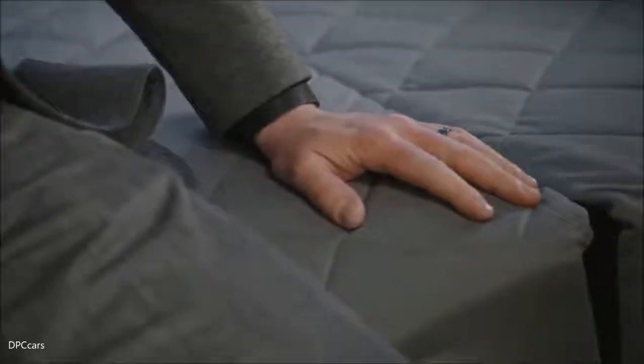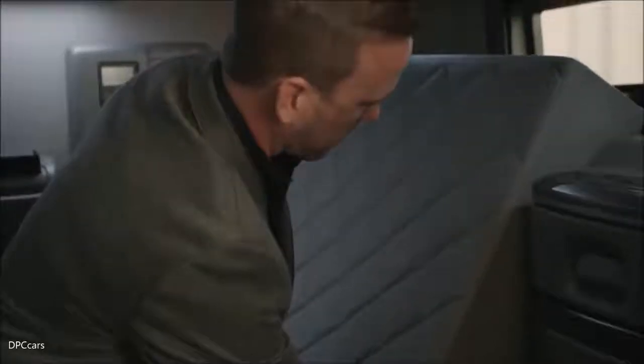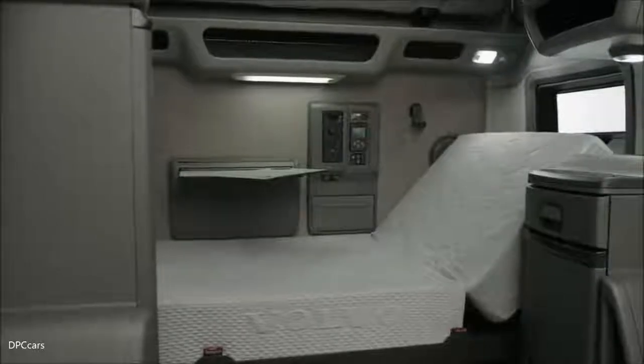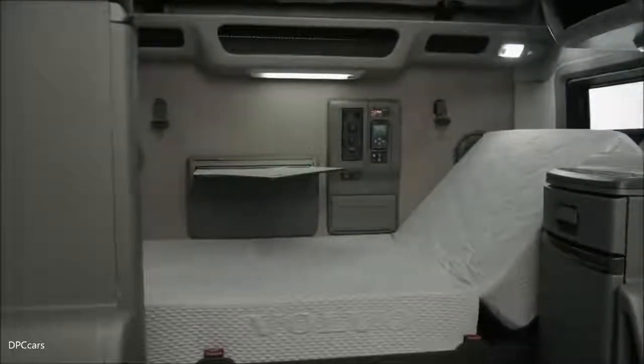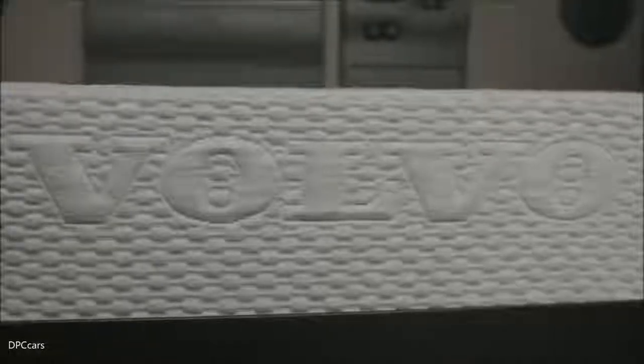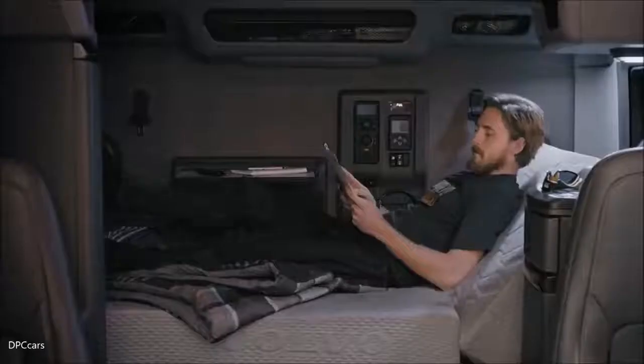The recline bunk feature is very important to us. It's a new feature specifically for Volvo Trucks and new to the industry, using a paddle system to operate and change the position of the bunk, making it more comfortable. The mattresses are dramatically improved — we've gone to a hybrid of inner spring and foam, increased the firmness and density, and really wanted to allow the customer to enjoy their night's rest.